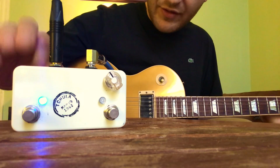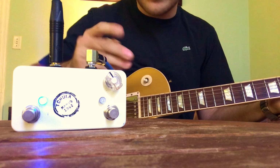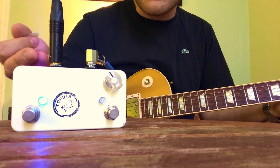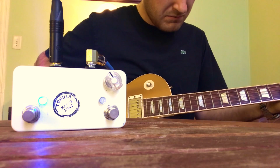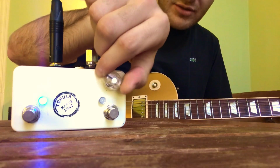There's no volume for this side at all. It's just the amount of gain that is in the pedal when you turn it on is the amount of gain that you get, and no more, no less. And we'll explain why that is, or why I think that is, and why it's so fantastic for most things. And then this side is this same circuit, but with a gain knob.